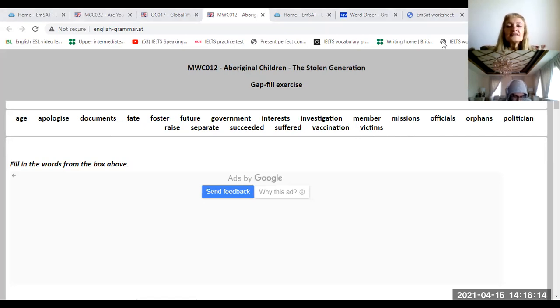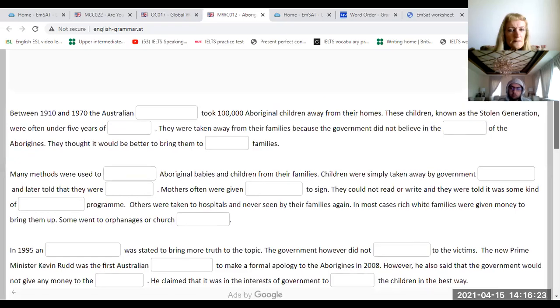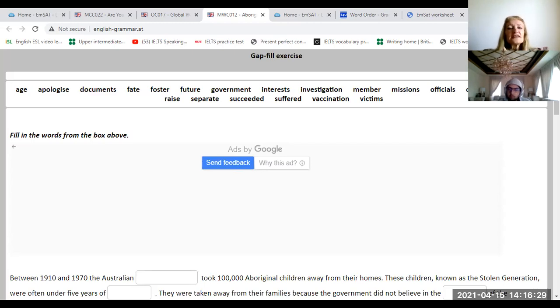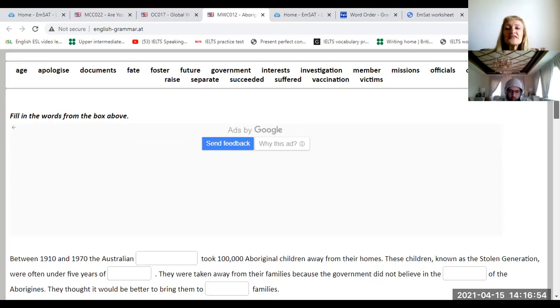So now we've got a list of keywords at the top, which are quite far from the actual exercise. So I don't know how you want to do this. You can write them down or you can take a photo of them and work that way. So which would you like to do? I'll take a photo of them. Okay, yeah, that's quick. But I think you're going to have to write them down as you use them to say that I've used this word and I've used that word. Yes. Right, have you done that?